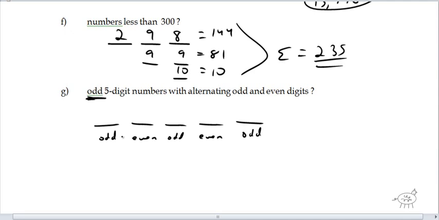Okay? So let's just fill in, since it's got to be an odd number. Do you guys agree there are 5 odd numbers? Which kind of makes it nice because I don't have to worry about that 0, right? It being the first number, so I don't have to. It's kind of nice, right? So I go back to the first slot here, and you guys agree I only have 4 odd numbers left. Well, how many even numbers? Well, I start out with 5, and then I had 4. This goes down to 3 odd numbers, and then how many even numbers? 4. Because again, no repeats. Okay, so you multiply all that out, and you get 1,200.